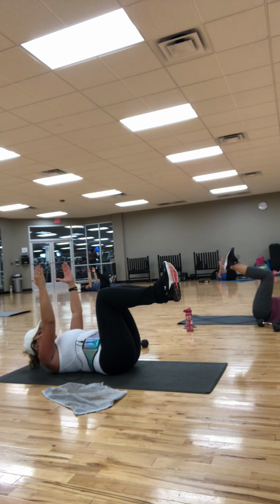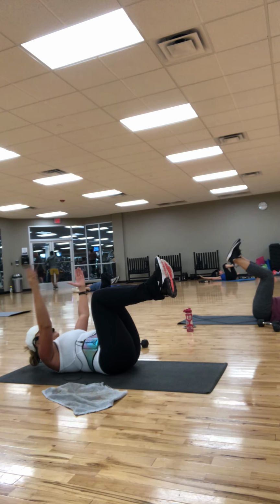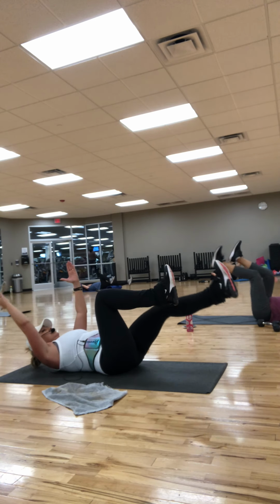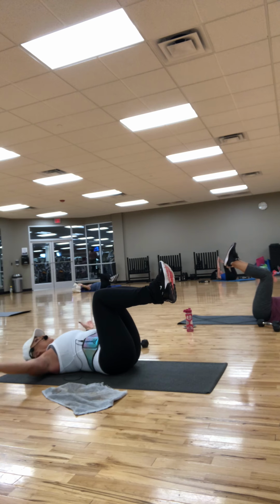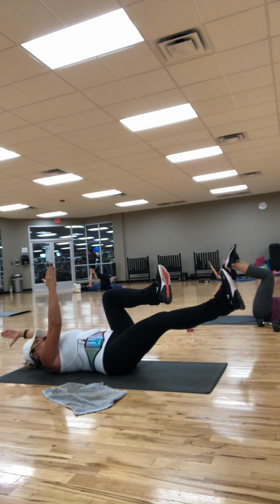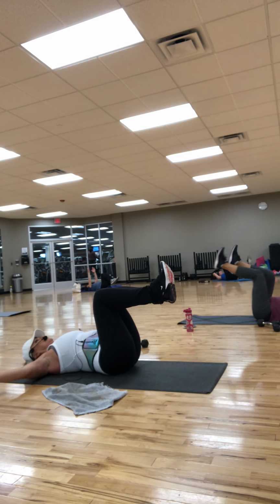Left arm, right leg. It's slow, push away. Try to keep the head up as you can. Arms down, if it's too much on the neck, get rid of the head, drop it down. Good. Oh yeah. Up for two, left arm, right leg, don't rush. Keep that back against that mat, no air, two more steps.